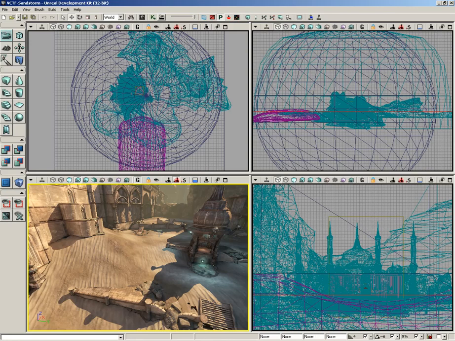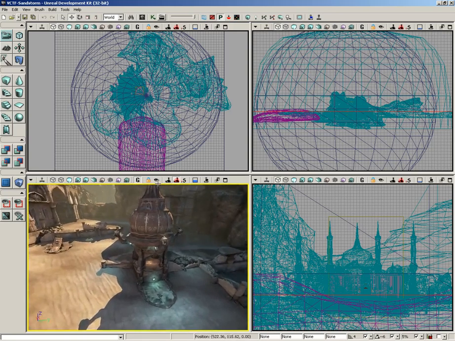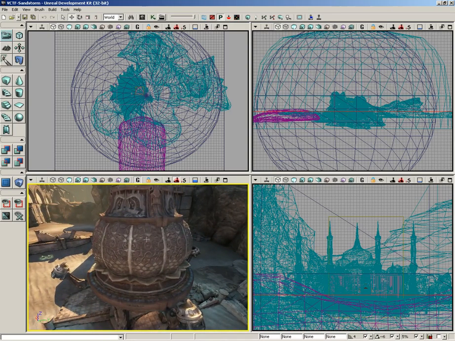This is the console bar. Console bar is where you're going to go to get a lot of information about what it is you're working on at the moment. For instance, if I select one of the objects here, let's just grab this dome. I'm just going to click on it. And as soon as I do, right in the middle of the console bar, it tells me that I have selected static mesh actor _ 3002. So that is number 3002 of all of the various meshes that have been placed in this level.